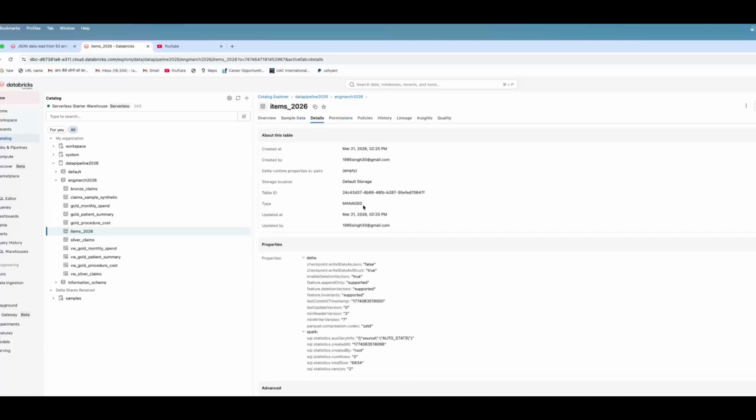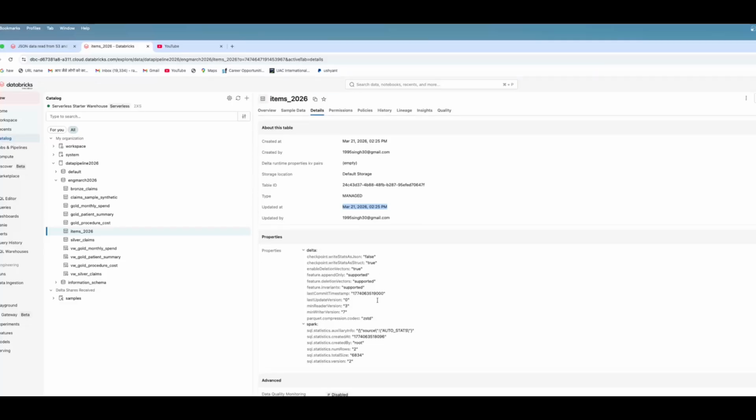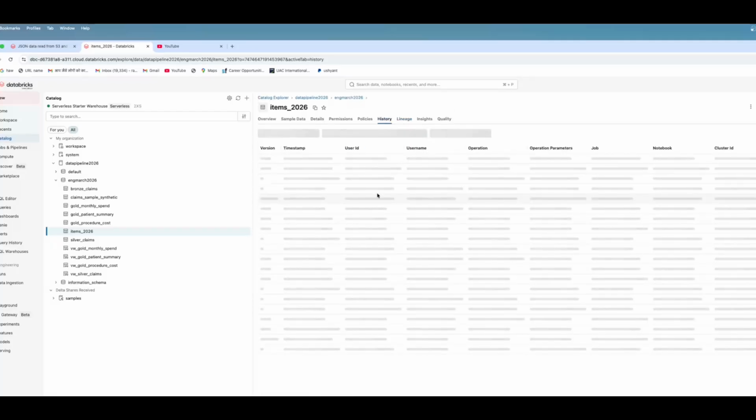So as you can see, this is a JSON object. It wasn't created through the runtime. It is a managed object created today, and also the other properties. Data quality monitoring is disabled, and you can also see the history.